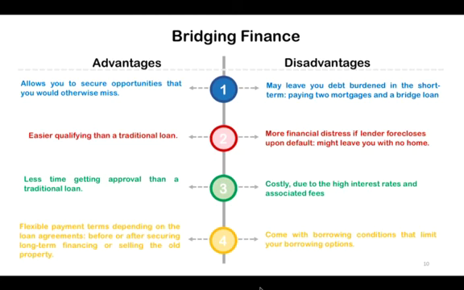So for example, the lender who is providing bridging finance may also put in a conditional clause which will say that you can only take a mortgage from that same bank, which means that if other banks are willing to offer you a loan, you may not be able to take advantage of that loan because you are limited or restricted by a conditional clause in a bridging finance loan.